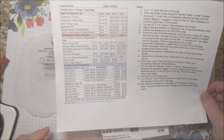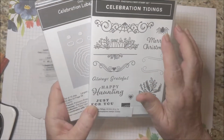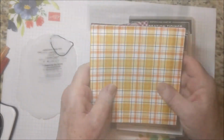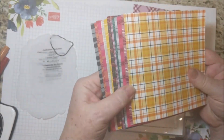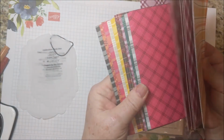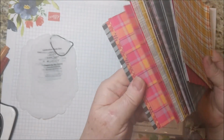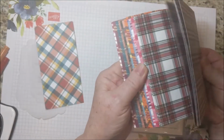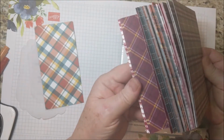It's time to put stamps, ink, and paper together. I'm using the whole Plaid Tidings suite. It comes with Celebration Tidings and the Celebration Labels dies, and I think there's 48 sheets of plaid paper, with wonderful paper for Halloween, Thanksgiving, Christmas, Valentine's Day, or just everyday. Of course it's got two sides to these papers too. Just a wonderful collection of paper.